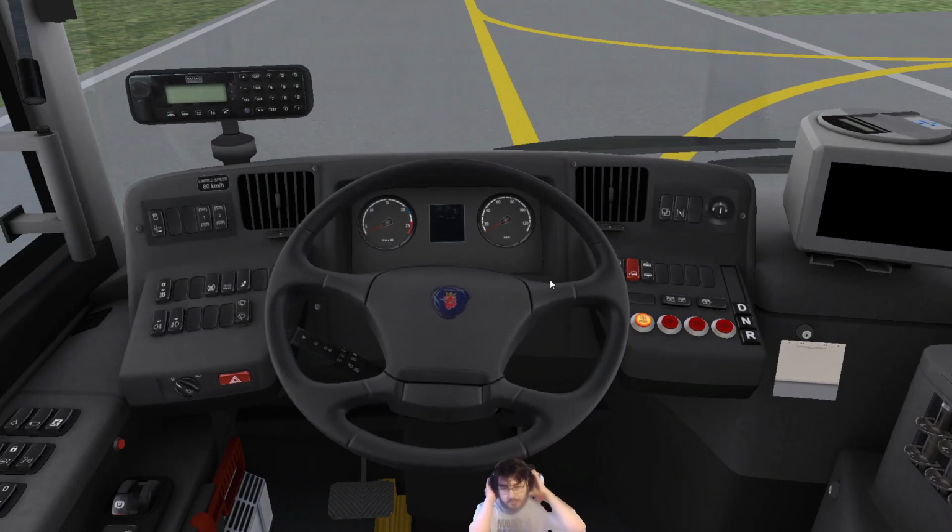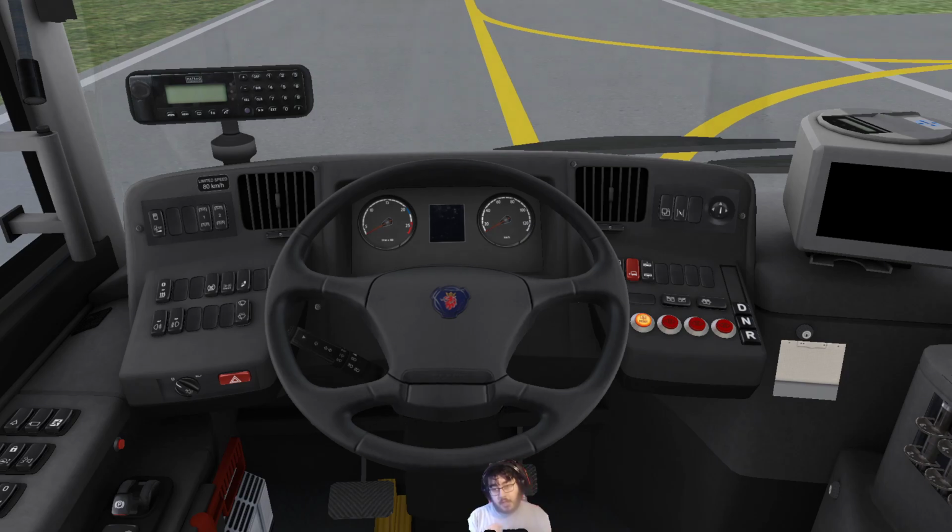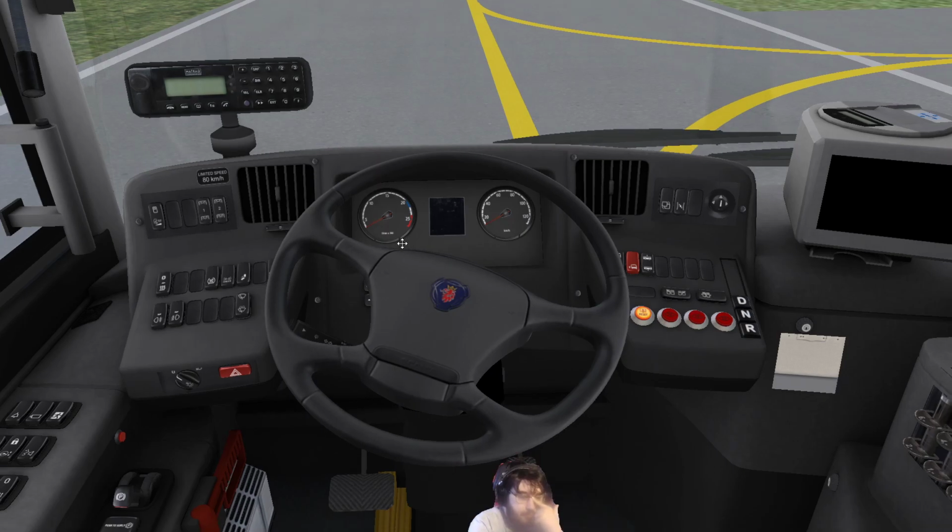So here we are in the dash of the Scania. As you can see, it's very basic. But this bus has so many cool features to go through, it's probably going to be a pretty long video. So let's go through all the switches, what every switch does. I've been driving this bus for a few years, ever since it came out, and I loved it. It's a great little bus.